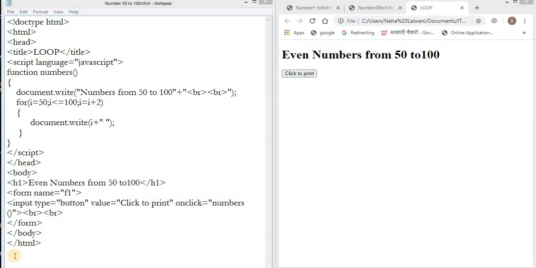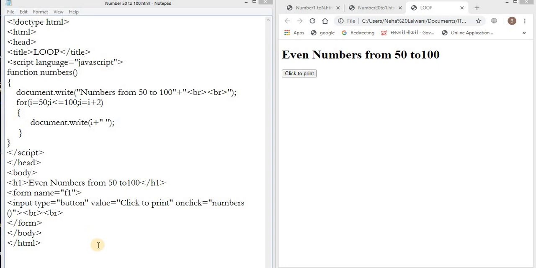Class, we are going to see programs related to JavaScript. The programs which we are doing over here might be asked in your 5-mark question. A similar type of question will be asked in your 5-mark question for programs. In a 5-mark question, generally one question is related to JavaScript, and that is always an event-driven program. Event-driven means you must have a function and you must have a button on which you will click and it will call the function. That is what we mean by event-driven.